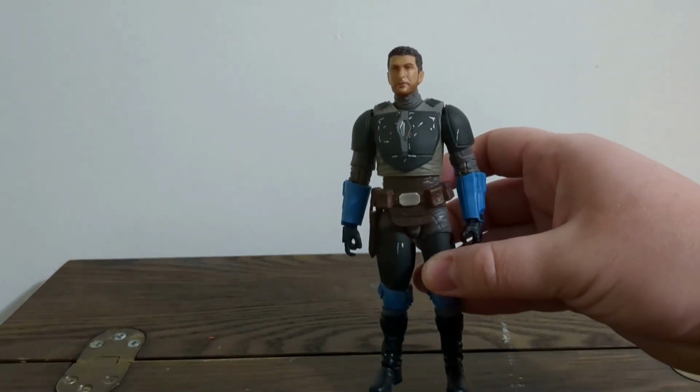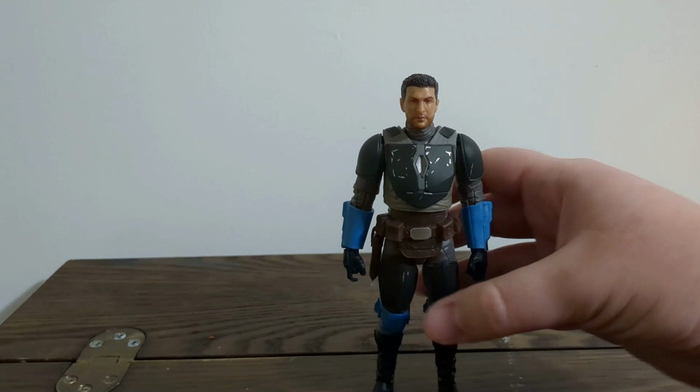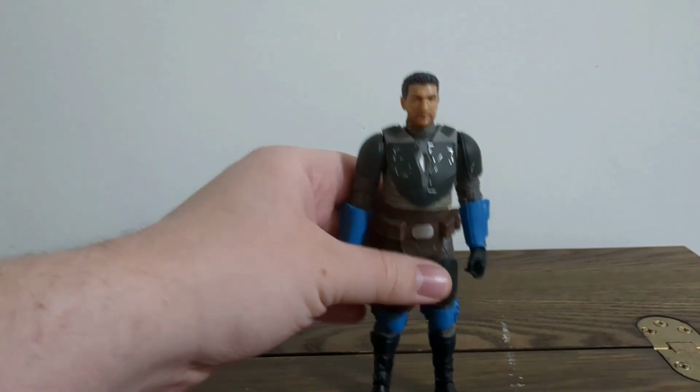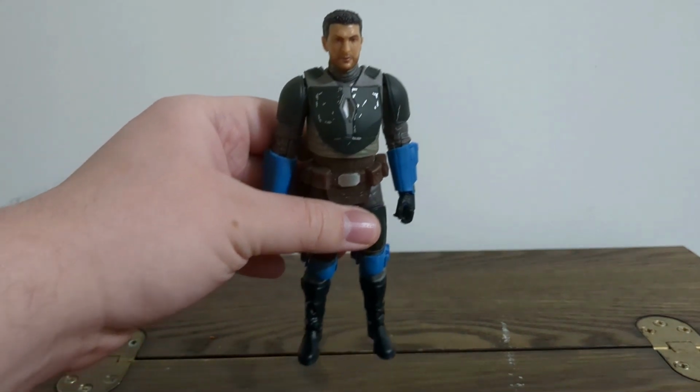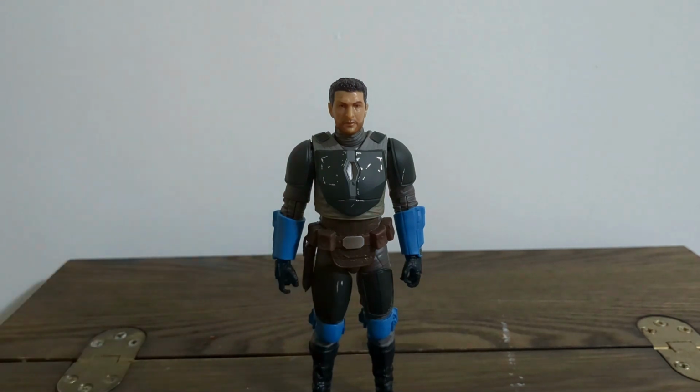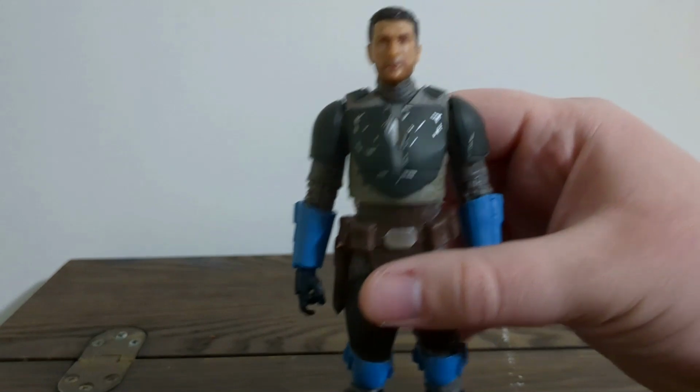Obviously, he is not with his accessories at the moment. I feel like we should just look at these figures with their bare necessities first, and then we can go into whatever helmets or blasters or lightsabers that they have, or web slingers or batarangs. We're going to cover all genres here, so we're gonna have some fun. But anyways, here is Axe Woves.